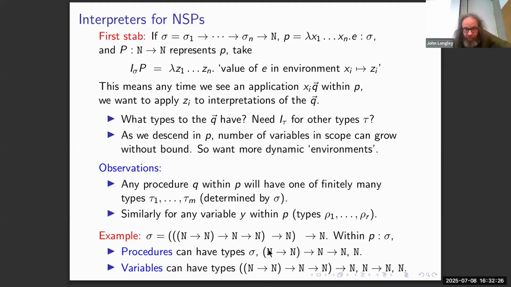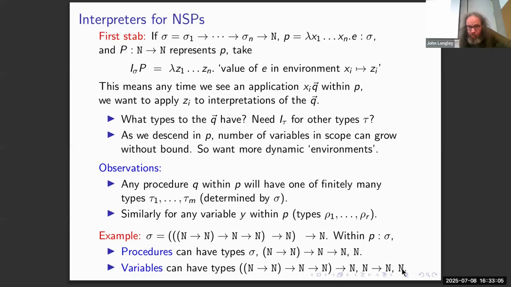Okay, a variable x will have this type. It's applied to a procedure Q, which will have this type. So this type here gets to go in a set of possible types for procedures. And now this Q will have the form lambda y z something, where y is of this type, z is of this type. So that means that these two types get to feature in our list of possible types of variables. And then, because we can have a variable of this type, we'll be feeding it procedures of type n.